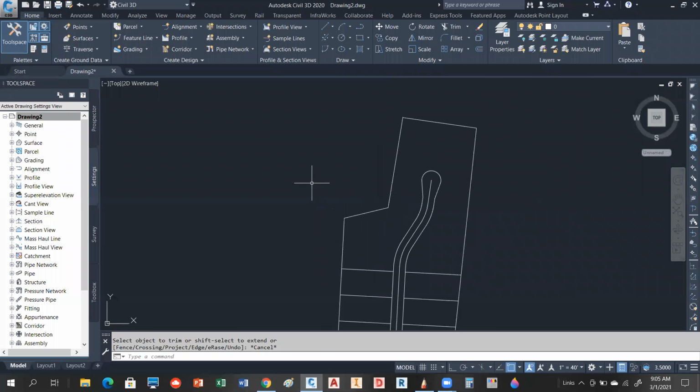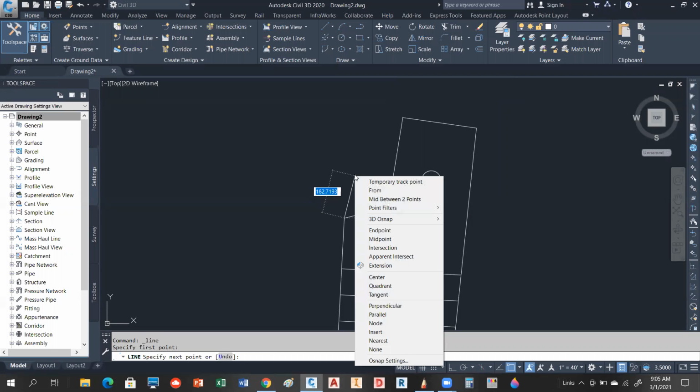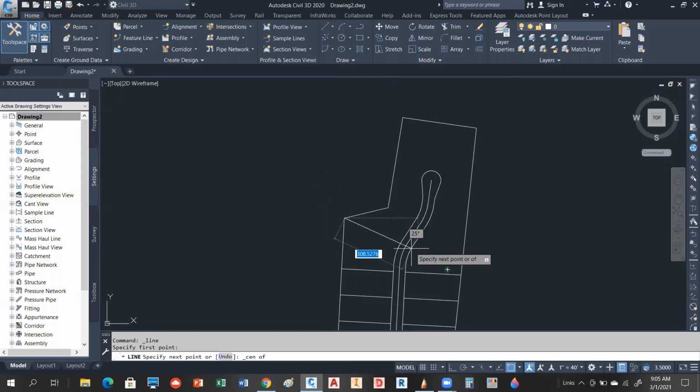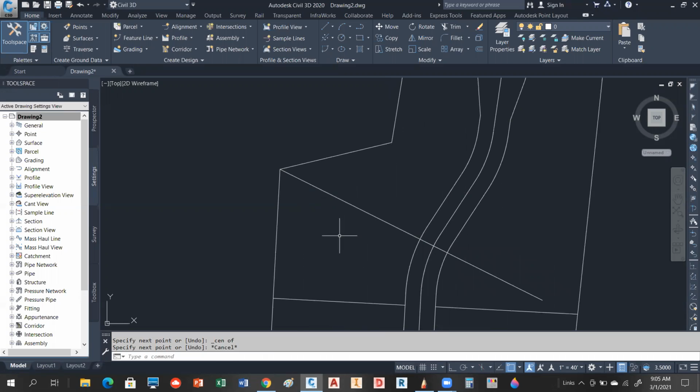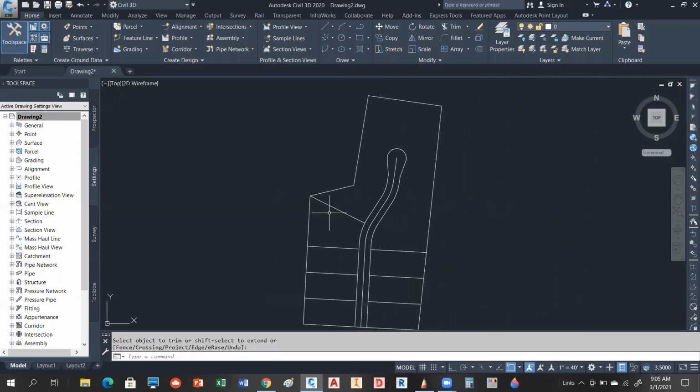So I'm gonna go back to my Civil 3D. I'm gonna use a line here, just a normal line. I'm gonna snap it to the end point of that, and then I'm gonna use a shift right click and snap it to the center of any of those arcs should do, because they're all the same. So I'm just gonna click one arc, and notice that line is now what we call a radial line, okay? It's a radial line, so I'm gonna now trim that off, TR. I am gonna select this as my trim boundary, and then hit enter, and then select that. And that way that takes care of that.